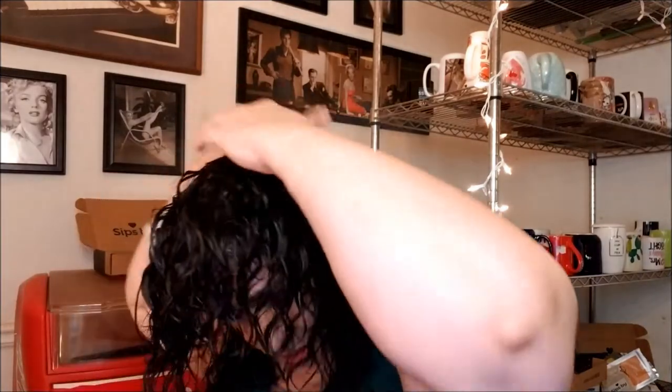She's not dripping, and I need to get the top. All right, so what I'm gonna do is get over there near you guys, and I'm gonna squish my hair so you can hear what you need to be hearing. Now, if you've been working with your curly hair for a while, you probably already know this, but people who are just starting their journeys, this is how wet you're supposed to be. I'm not dripping. If you notice, I'm not dripping.